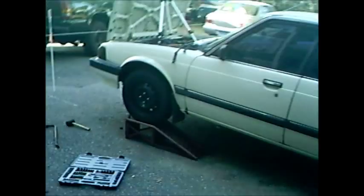I mean, the place only charged me $80 to change it out because I already got the part, but you know, I could use the $80 for a lot of things, like buying my sheet metal, welding that in.